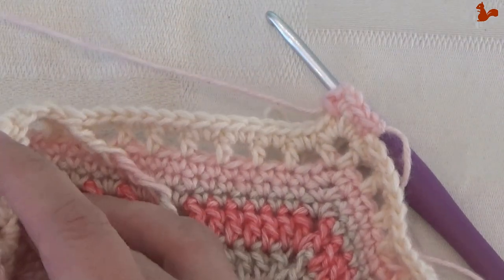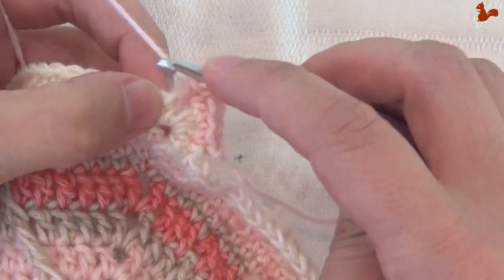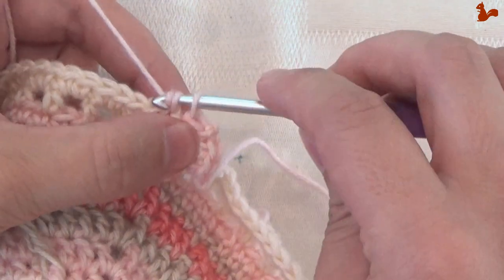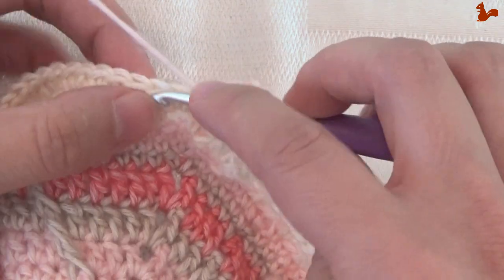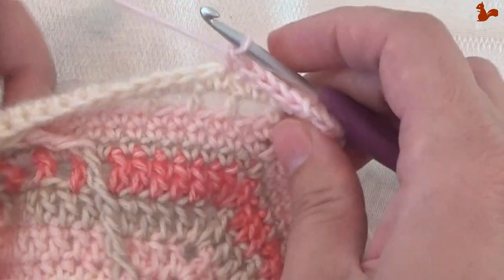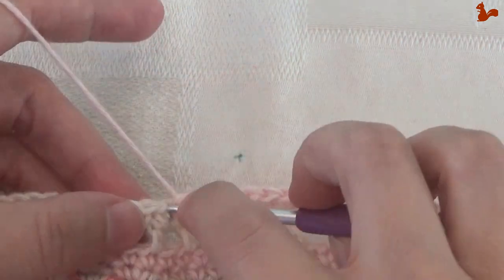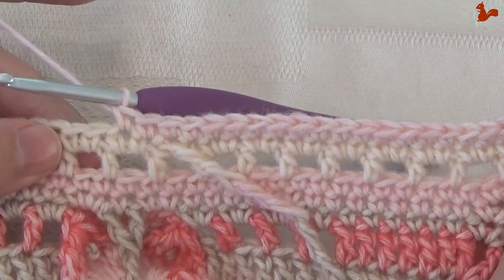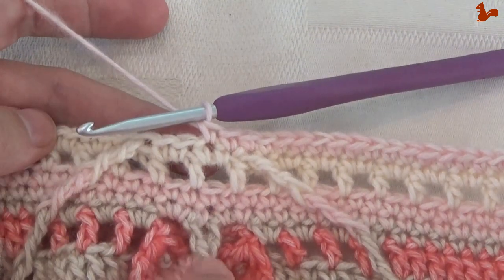Let me just rotate my work again. I'm going to skip the first stitch. That's on that stitch. Skip that stitch. And then come to the second. Work a double crochet. And that's the first of 19. So that's 1, 2, 3. When you have 19, you'll be about halfway. Work 19 of these, 19 double crochets, and now you're halfway along your edge, and you see it's the butterfly.